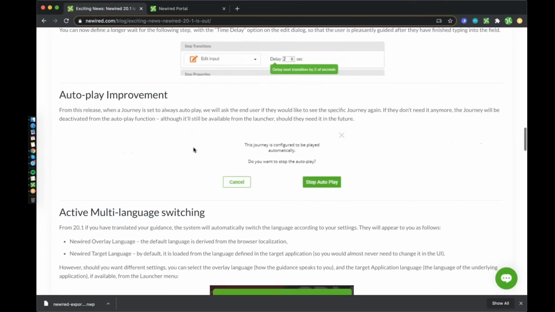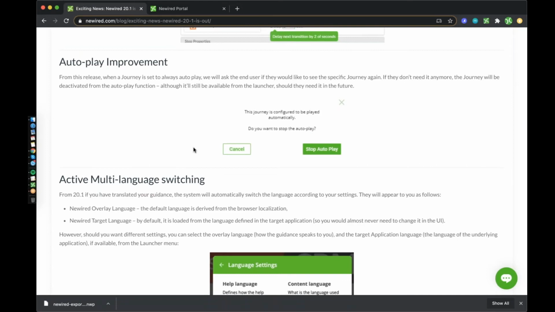so let's go next. There also have been an autoplay improvement. Why is this? So we do have two different types of autoplay, and one of them will only allow the journey to appear for one single time for every new user. So that is quite nice to use the first time it is logged in. But the problem with that is that you may want to have the journey autoplay a bit longer. So on one side we have this issue, and on the other side we provide the autoplay solution.